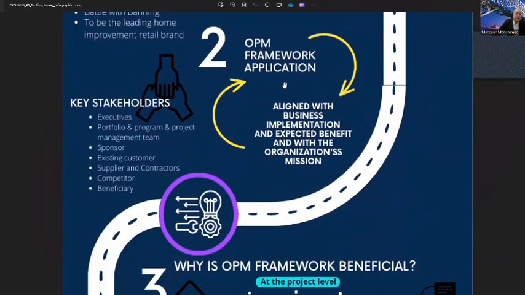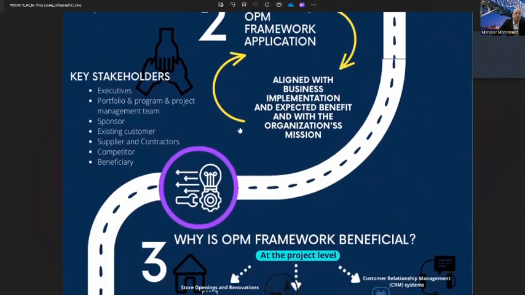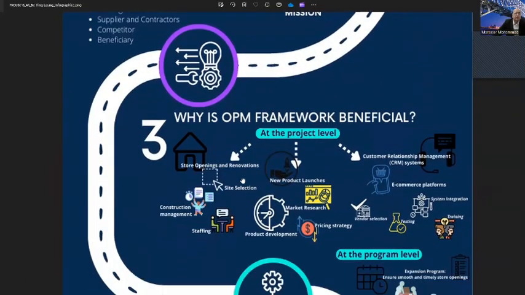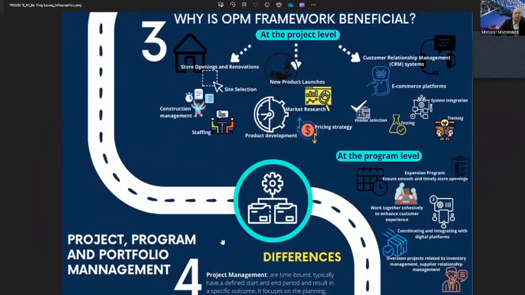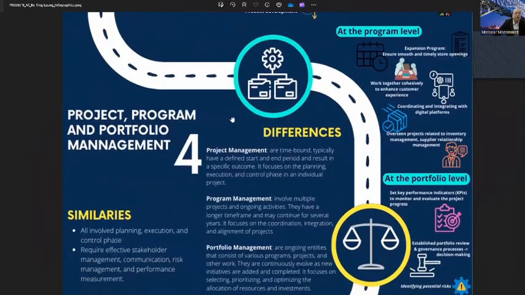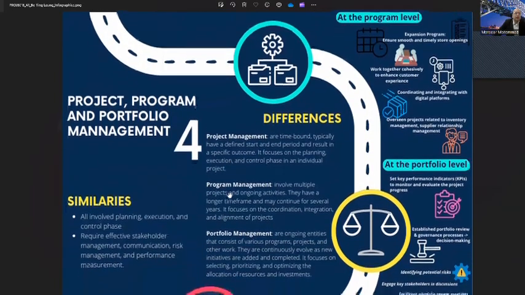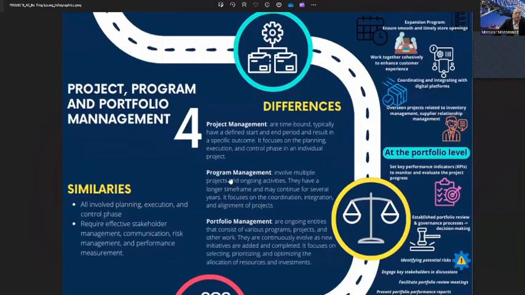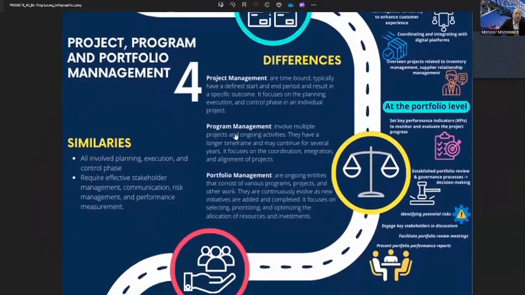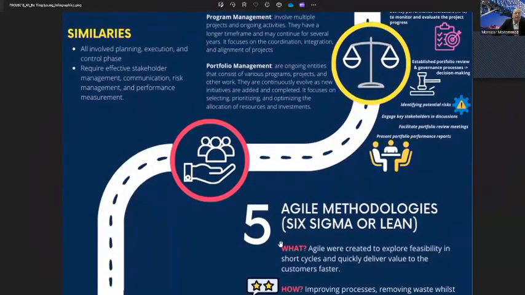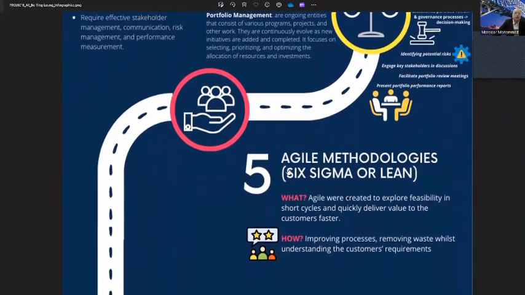For your assignment, you don't have to do maturity assessment. That's fine. So you can drop that off. So yeah, why OPM framework, project program portfolio management, right? Yeah, this person has just given definitions of project, program and portfolio management. I would like to see what are the project, program, portfolio management. Okay, all in all, an average assignment. Okay, not the best, but yes, a good visual look and feel. Okay, so this is what I thought could be helpful for you.